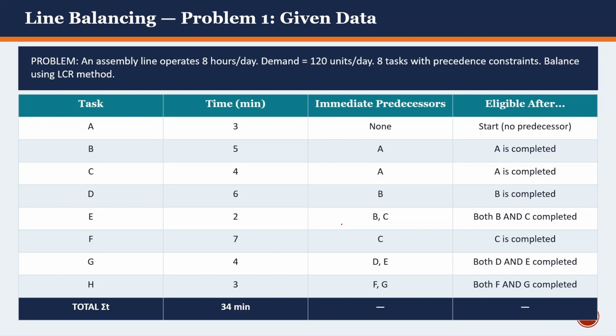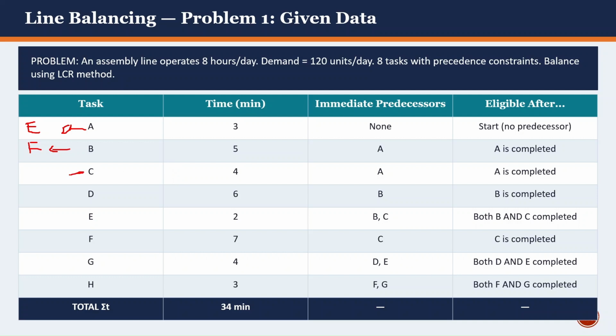In the assembly line, we have multiple activities to be done. For example, let us say we are doing an assembly of a car. For a car, there are multiple activities. Task A is the engine assembly. Second, I'll go for a frame assembly, task B, on which the engine will be placed. If the engine is not available, task B won't be executed. So the immediate predecessors are required.